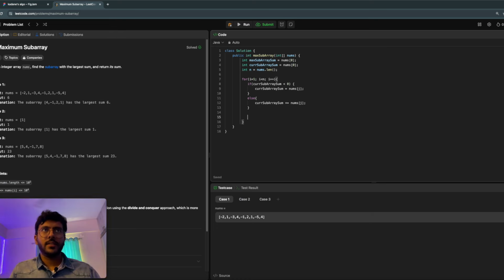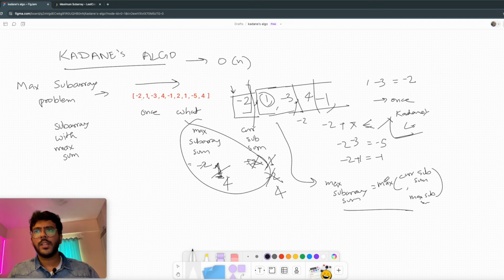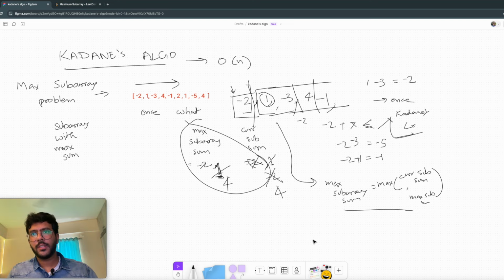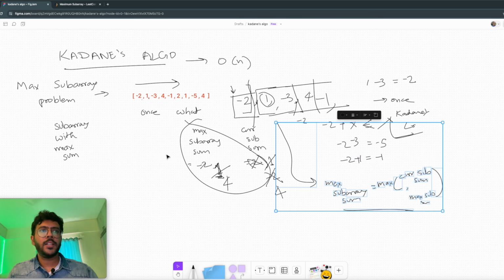Now after all this, we will use this condition to compare and update the max subarray sum.